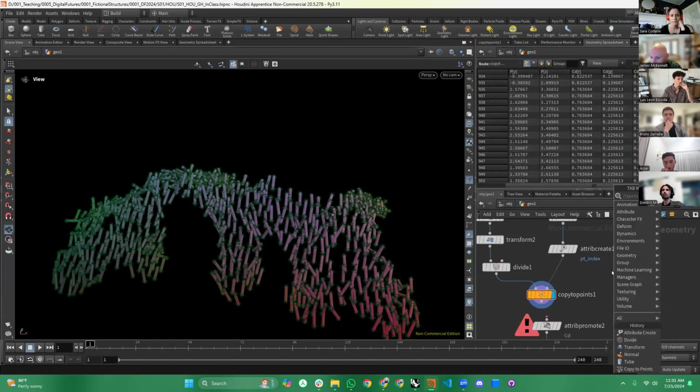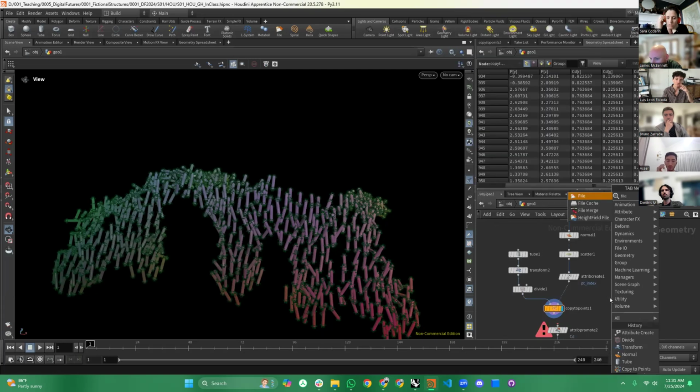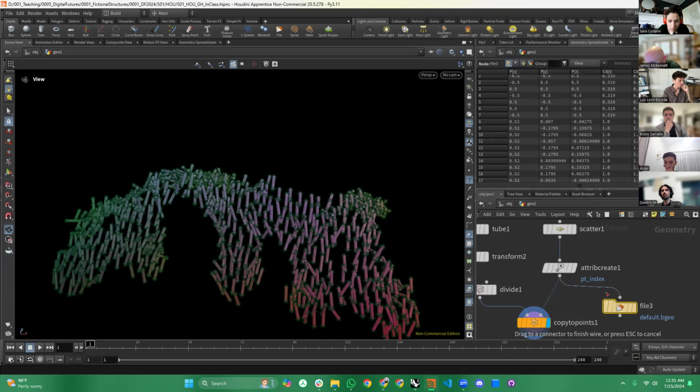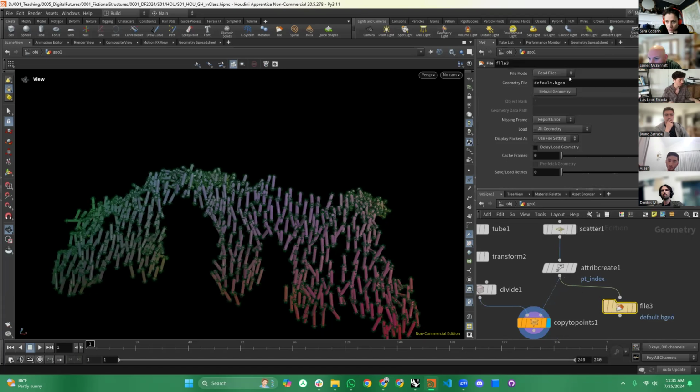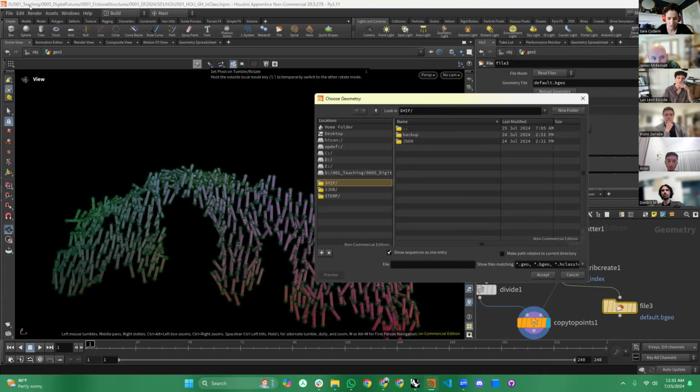So if I create a separate file here, and then back to here. I think the reason I couldn't use the HIP folder yesterday is because I didn't have the file saved.